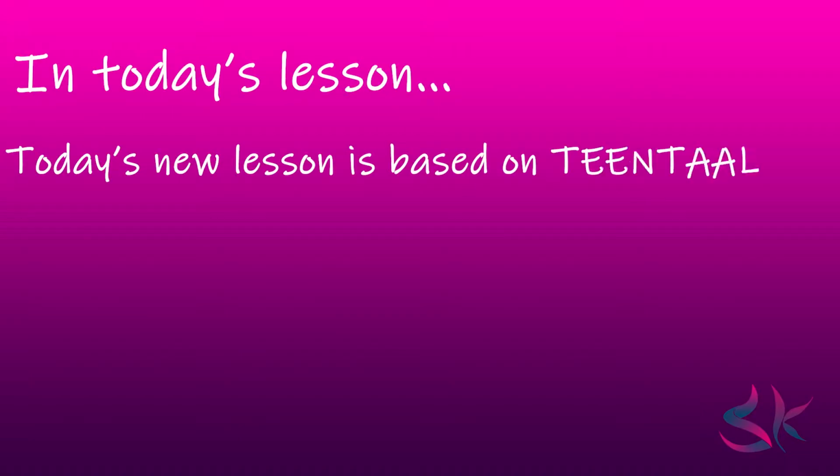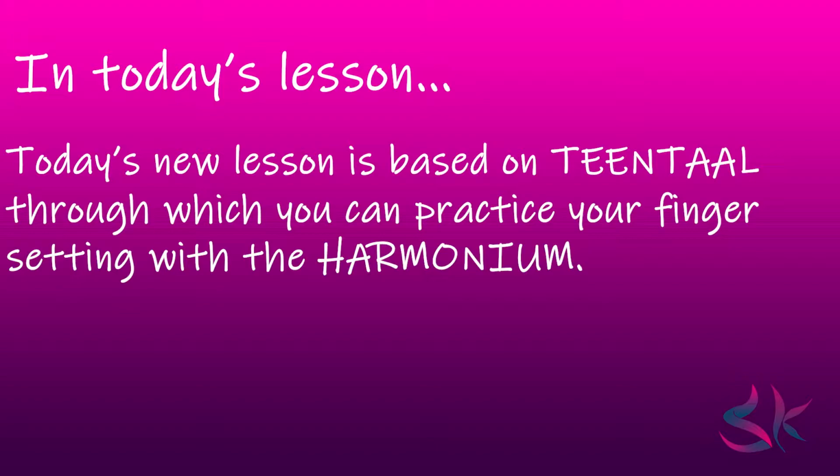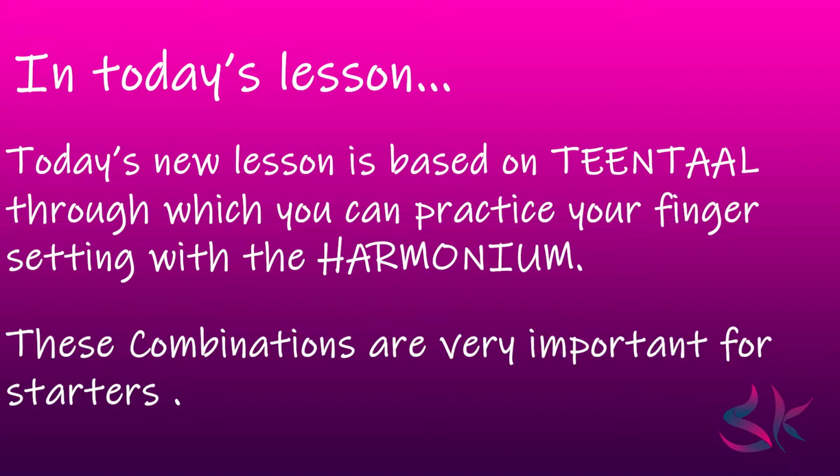Today's new lesson is based on Tinta, through which you can practice your finger setting with the harmonium. These combinations are very important for starters as these will help you to grasp the knowledge of the keys and train you in such a way that you don't have to see the reed board later in future while playing the harmonium. Isn't this interesting?